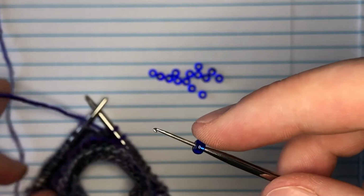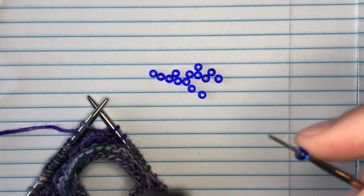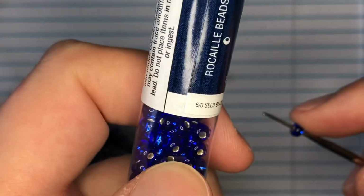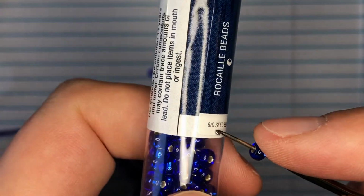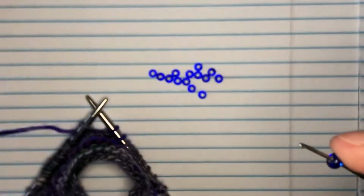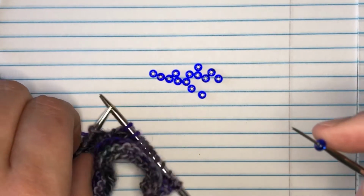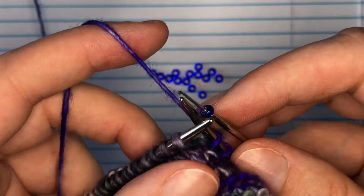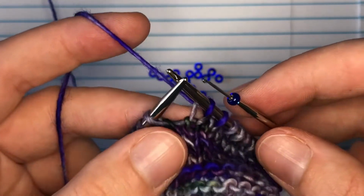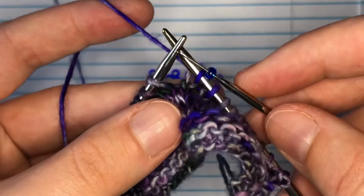So you want it small enough that the bead fits on there. And there's different sizes of beads. These I just got at Hobby Lobby, and they're 6/0. You can see 6/0 seed beads. There's also 5/0 and a couple other sizes and everything. 6 is my preferred size for working with fingering weight yarns. If you're working with lace weight, you might want to go with a different size depending on what you're doing, but 6 seems to be a good size for knitwear.